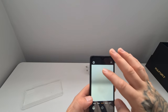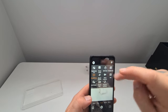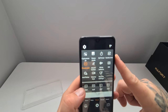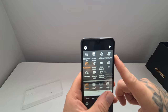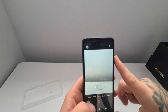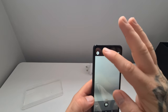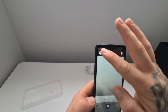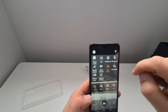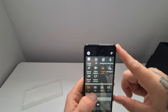If we go back to picture in the settings, let's have a look. Picture size, you can see 13 megapixels, 11 megapixels, 8 megapixels, and 6 megapixels down to 3. We've got a video. Look, video settings. Video quality. So you've got HD 720, 480p, VGA, QVGA, and CIF.